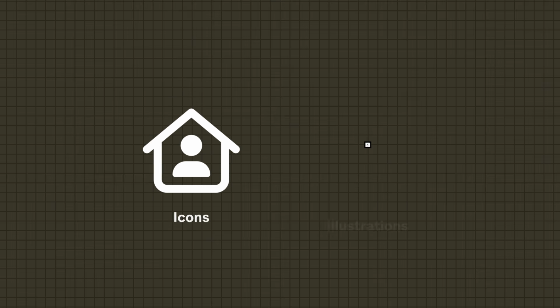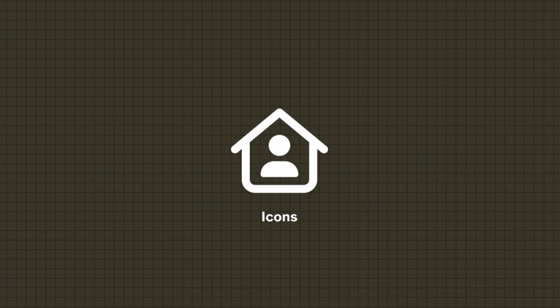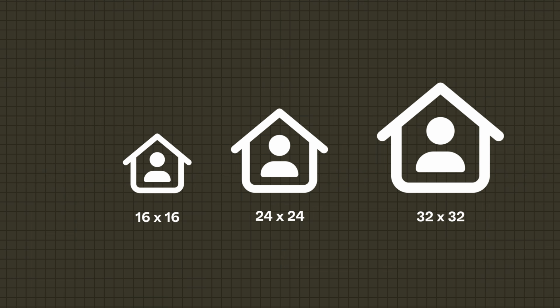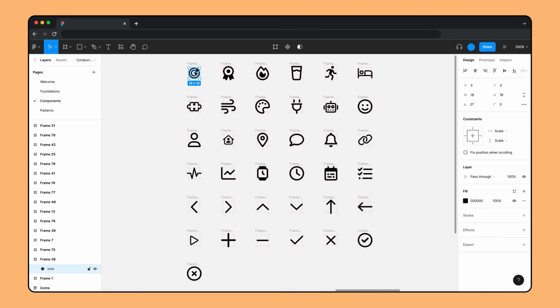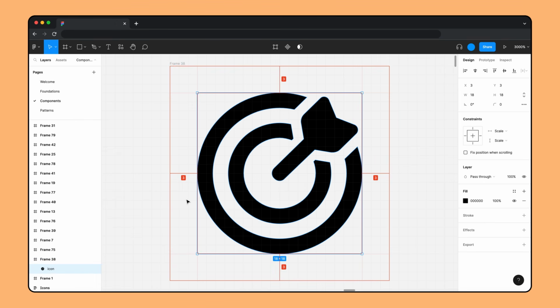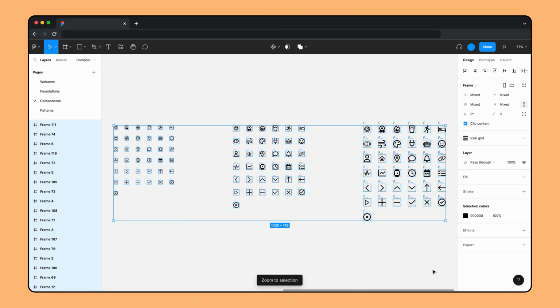The Habitz team uses icons and illustration to support the personality of their brand, a bold neo-brutalist style with some whimsical elements. They've also aligned on supporting 3 different icon sizes, 16, 24, and 32. They start by building the middle icon size. They placed each icon in a 24 by 24 frame, aligned to the icon grid they created earlier. This makes sure icons are centered, aligned, and consistent in size when swapping between icons. They did the same thing for icons with dimensions of 16 and 32.